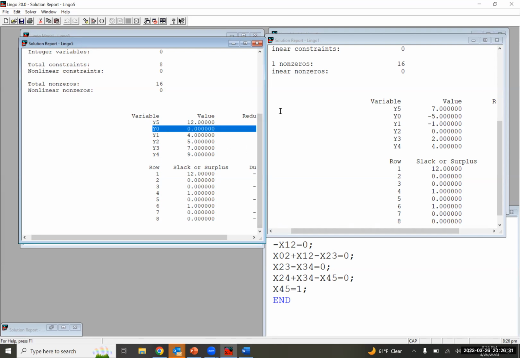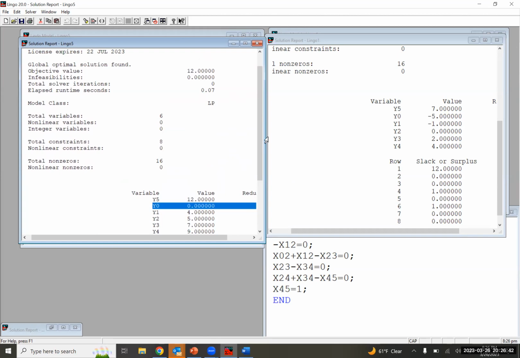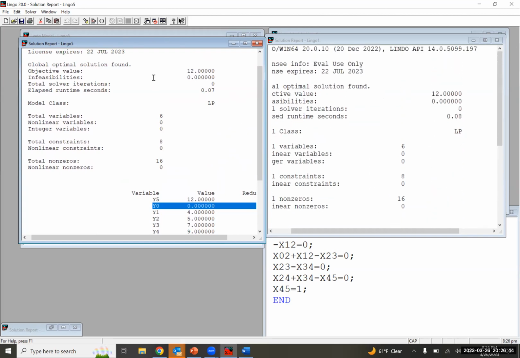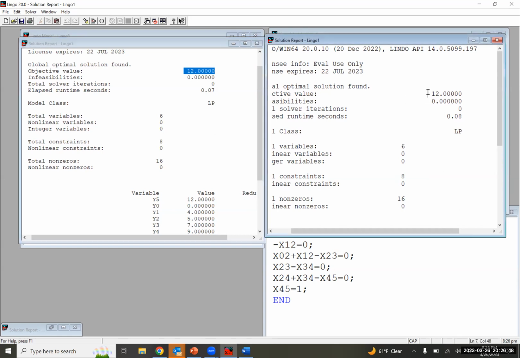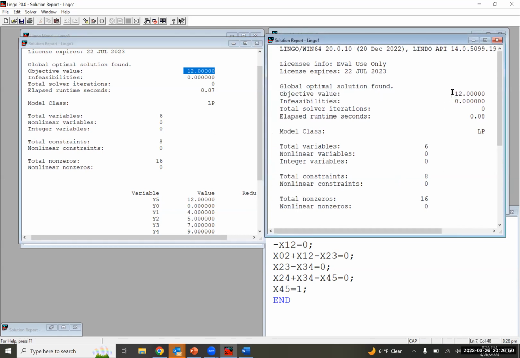So in both cases, it doesn't tell you which activities are included in the critical path. It only tells you how long it's going to take to complete the entire project, which is 12 days for both cases here. Okay.